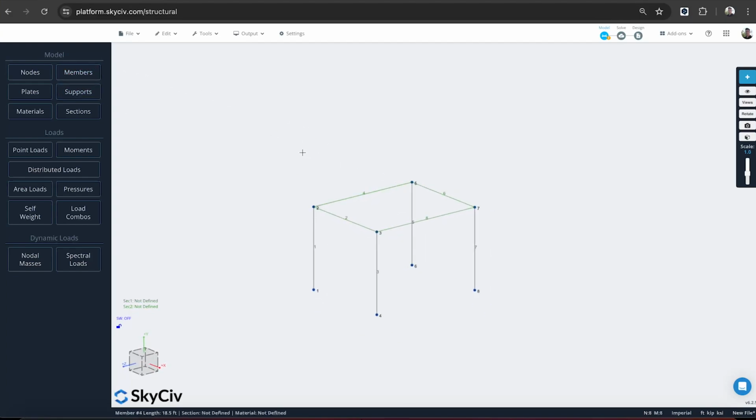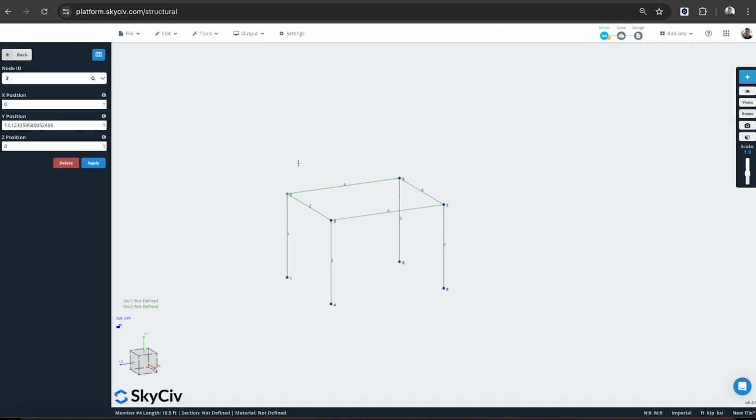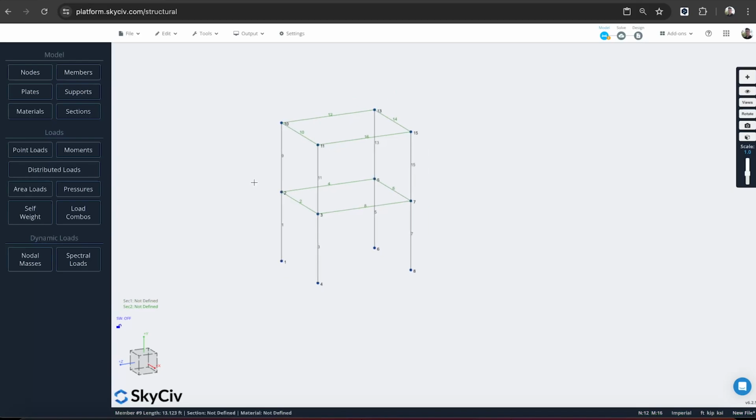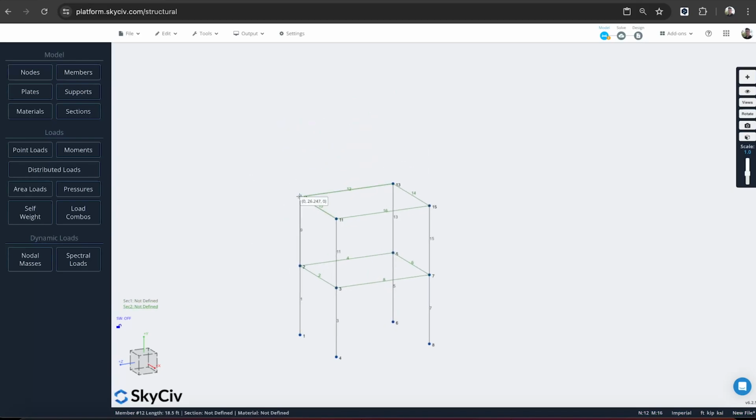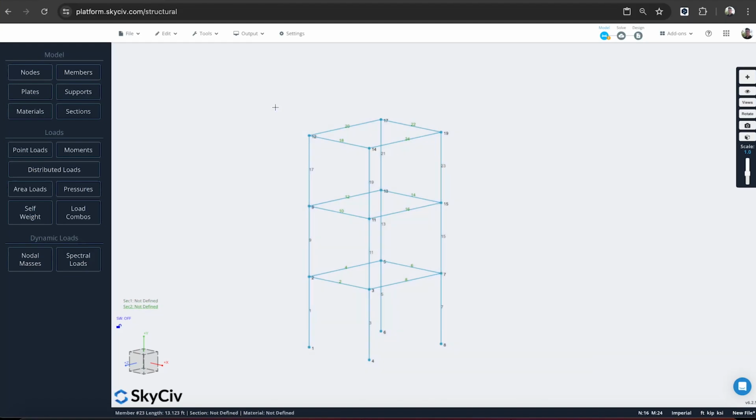So I can start with just something very simple like that, but maybe we want to copy this out. That's a very useful function that we can use, which is just Control A and then Control C, and that's copied my structure with my reference node as being this first node. And so if I click this and then this node and then just paste from there, you can see how I can use the copy and paste functionality to make life a lot easier when mapping out my structure.